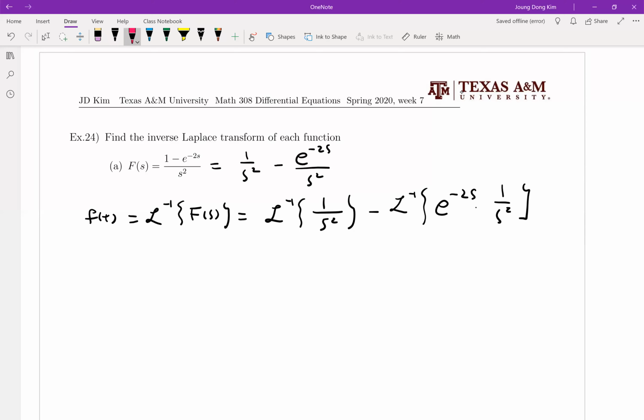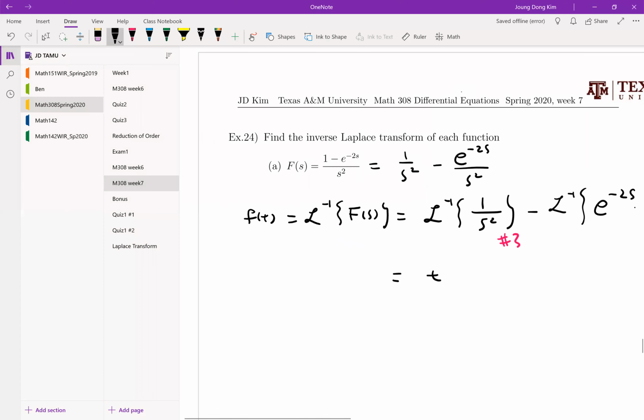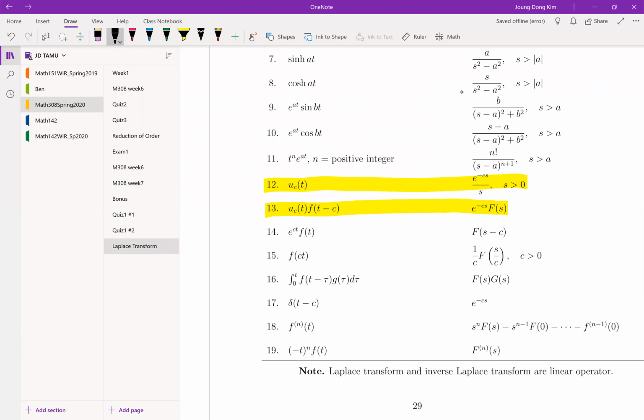Here we go. So we know about that one. It is just simply t, right? That's it. Okay, and this guy, e to the minus 2s, came from the unit step function, which is u2, right? And then to match with number 13, okay? Look at number 13, I'm talking about this, okay? Your Laplace transform world function form must be e to the minus cs and F of s, right? Keep that, it must be F of s and it will be f of t minus c, okay?